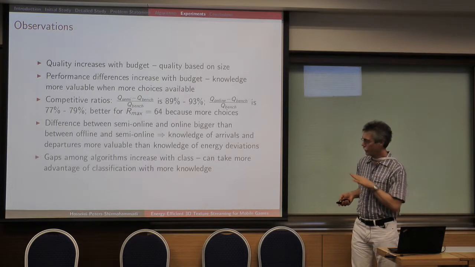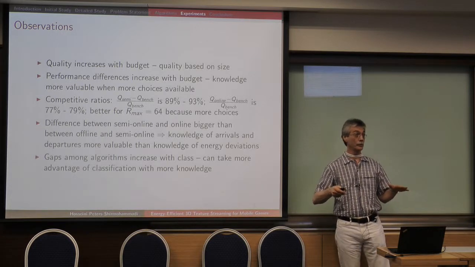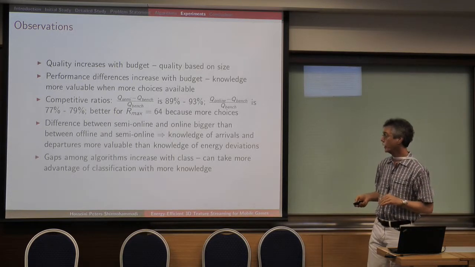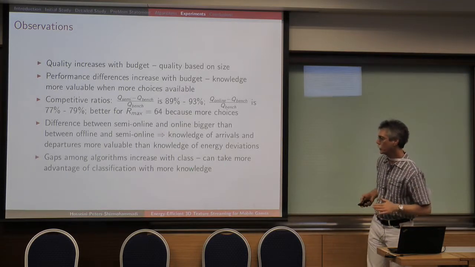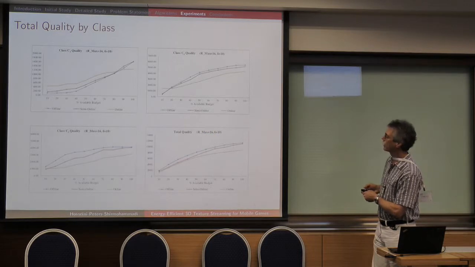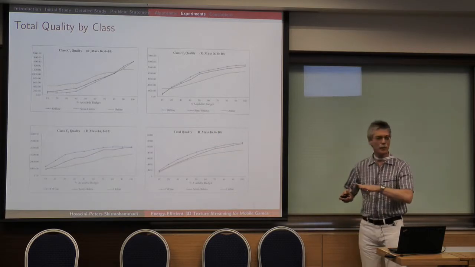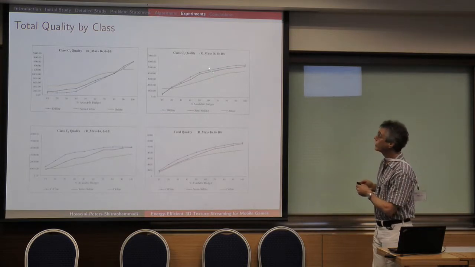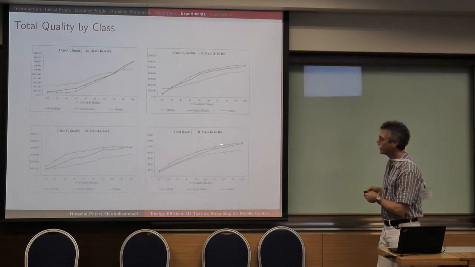The last thing here is actually on the next slide. We broke it down by, we had 3 classes for the 3 classifications for the textures. So we broke it down to see what happened there. And the gaps among the algorithms increased with the class. So what we see here is one sample. This is max compression 16 and energy deviations plus or minus 10%. So these are the class 1. These are the least important textures. These are the middle ones, and these are the most important. And we can see what's happening is that, and this is the sum of the 3.